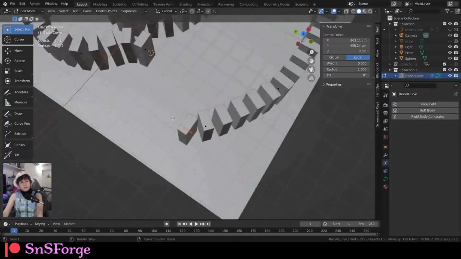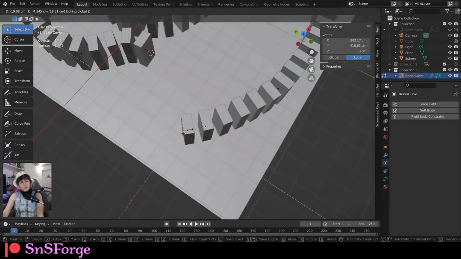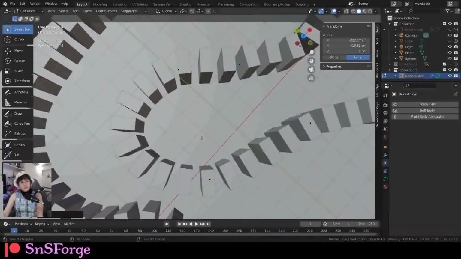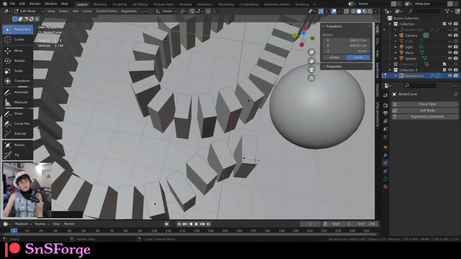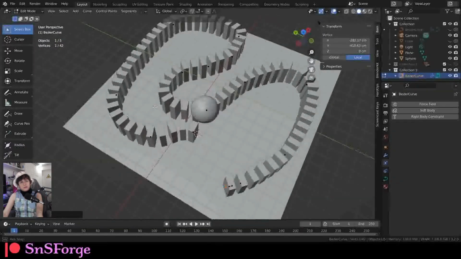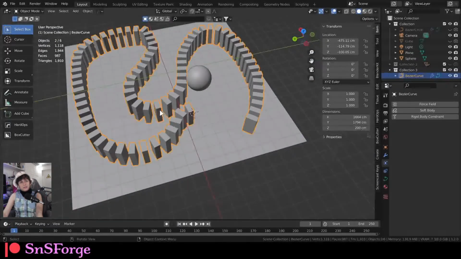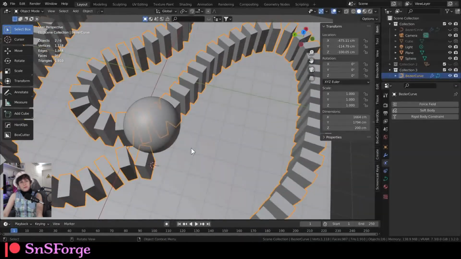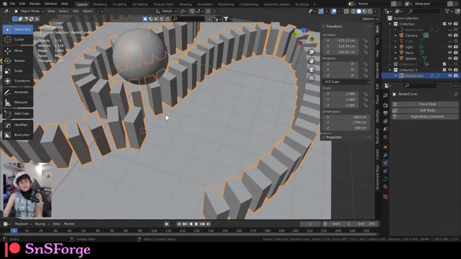I think this one's not placed correctly, so we're going to move it a little bit like that. As you can see, even though we had a sharp turn here, the domino doesn't deform, not like the original method that we are used to making dominoes.